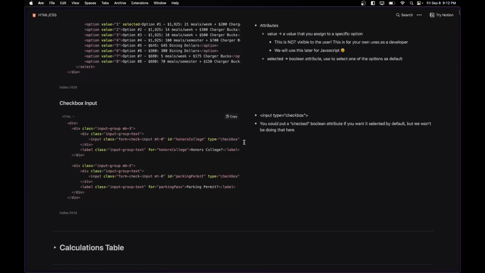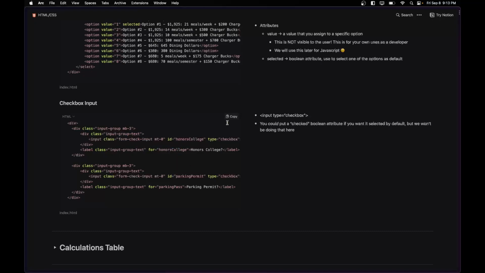In this case, you could also put this checked Boolean attribute again, and it would by default select the options. These two are not linked to each other. They're just a checkbox on their own. But in this case, we're not going to, just because we don't want to do that by default for the sake of the calculator. But notice the input here still matches, the ID matches with the for label here.